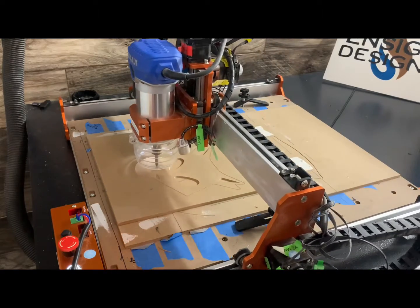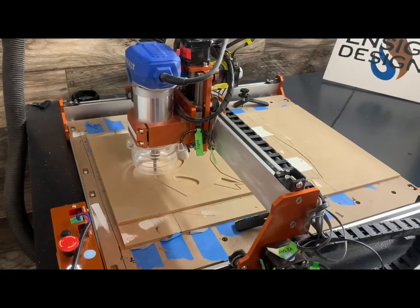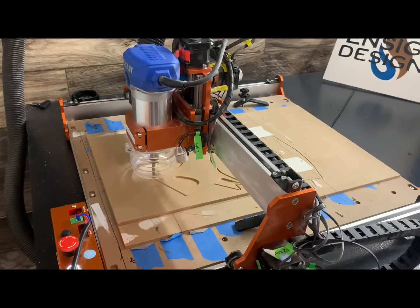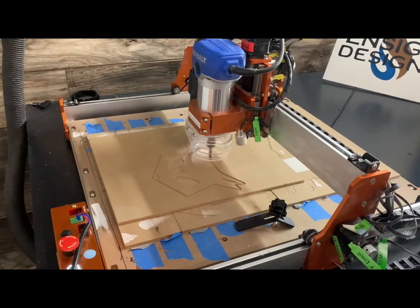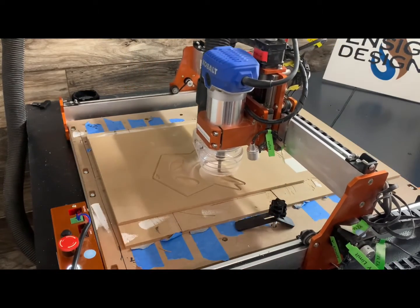After having this thing a little over a month and a half now, I'm very happy with the machine. I've learned a lot. The problems that I have had with it have been user error, my fault. Both of them were due to one thing: not cleaning the belt underneath the x-axis, not realizing it. So that was two reasons.